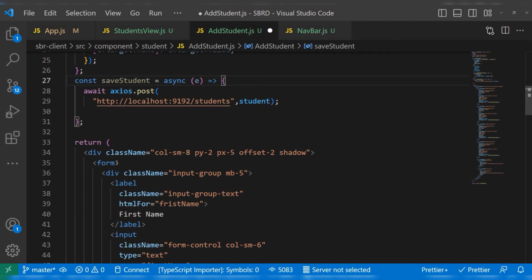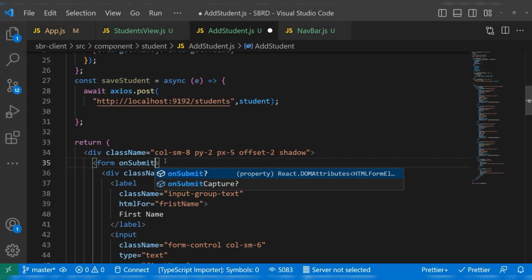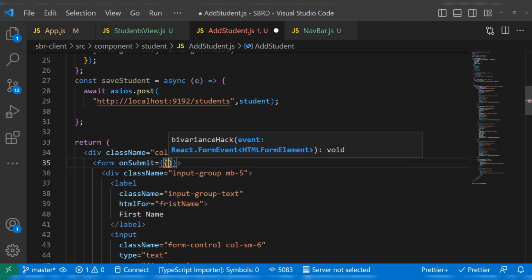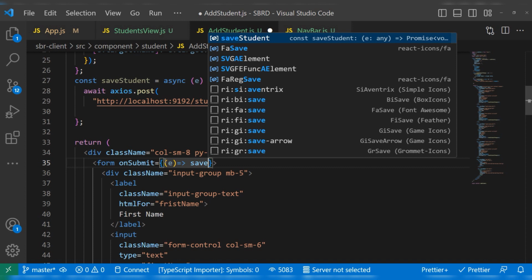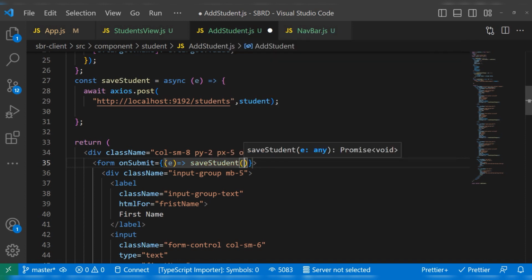So we're just going to come here to invoke it. When the submit button is clicked, we're going to call this method that we just created to save the students to the database. So here we just say save and pass in the event object, right? Like so.